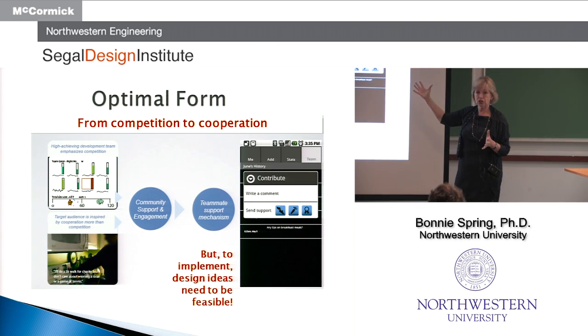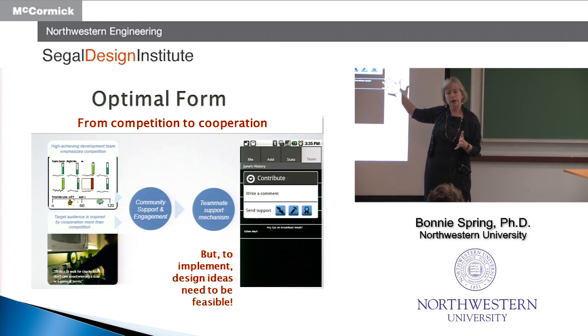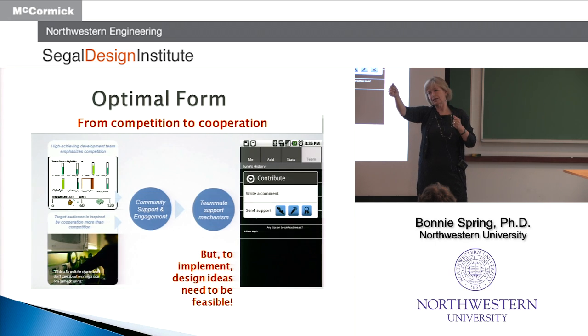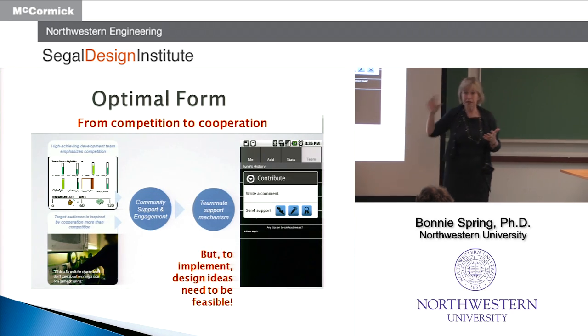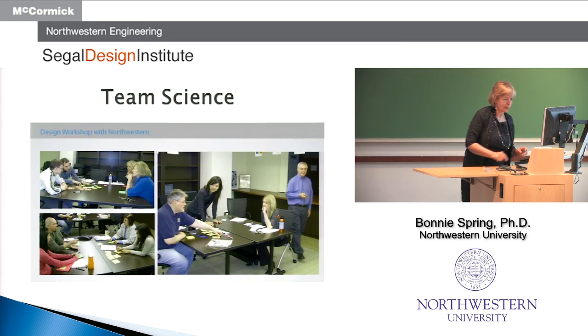So we completely shifted the idea and we decided, okay, what we want to be able to do is empower folks to send encouragement to other folks. And part of the reason that I really wanted to do this study, my image was I wanted to have people sending their friends broccoli bouquets as bits of encouragement. But what I learned, because this is team science, is if you really want to implement these ideas, they've got to be feasible. And my design engineer said, no way, you just can't do it.